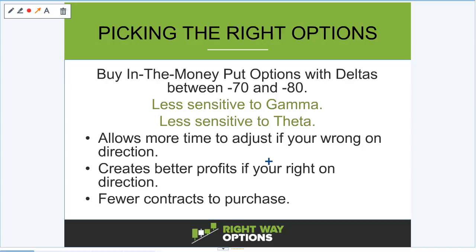Buying a 70 to 80 delta option inherently has less extrinsic value. Extrinsic value is what is affected by implied volatility. So you won't be paying as much for just time by being in the money. If you buy an at the money or out of the money option, a higher portion of the contract cost is actually time value. And we know time is eroding every single day. Every single second, time is passing and it's eroding our position. So we want to be in a position that has less erosion over time. So being in that monthly, where I have 2 or 3 weeks or more of protection.